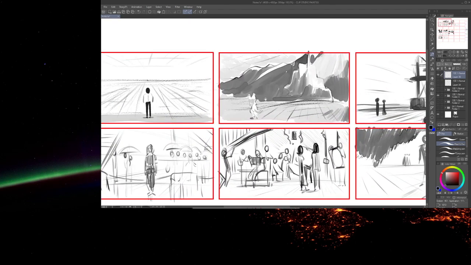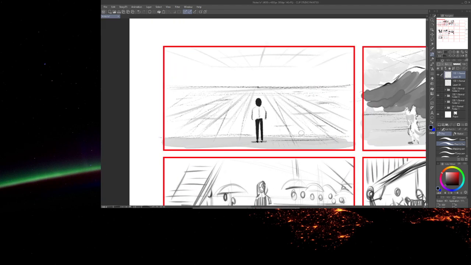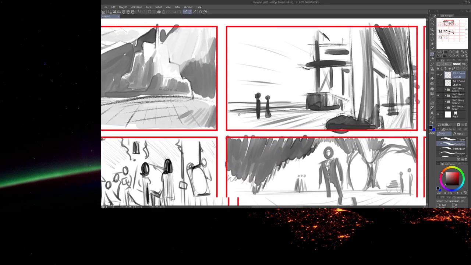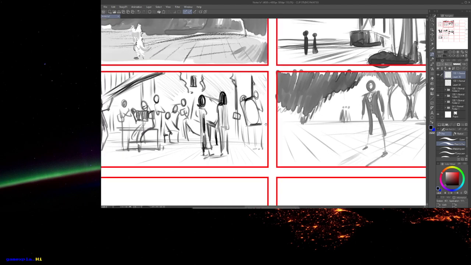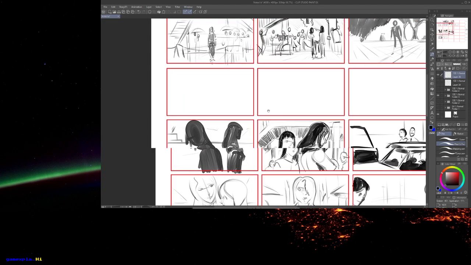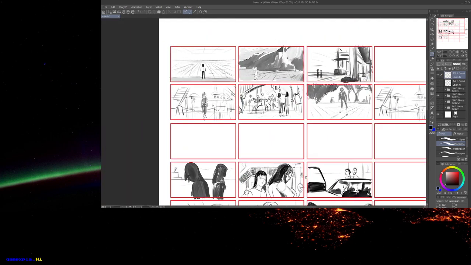Like this is a quick drawing from Lord of the Rings. I'm not sure what film this is from. I recognize it, but I forgot what it was. And several of these are Perfect Blue. This one's from Django Unchained. A bunch of them are from one sequence from Perfect Blue that we're actually going to take a look at, that I was looking at before class.